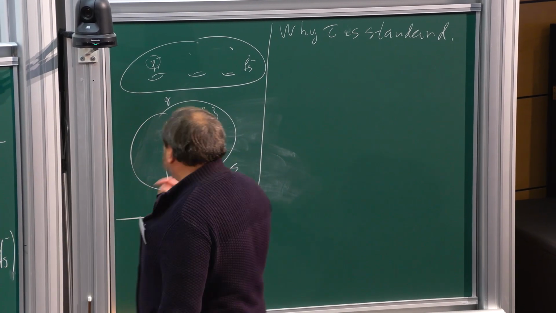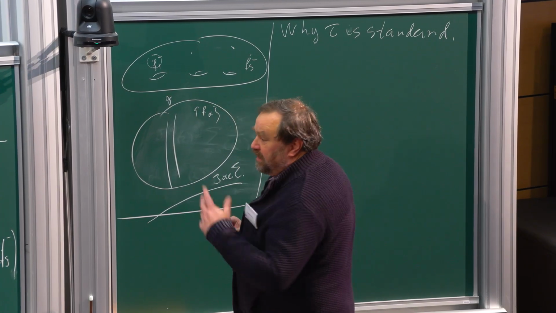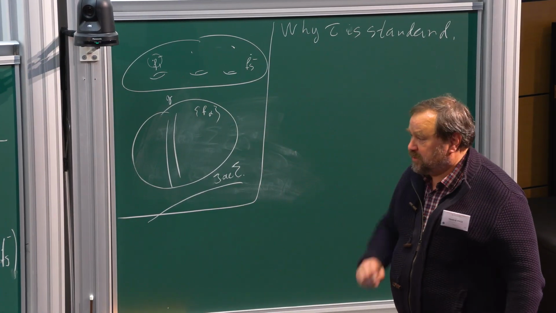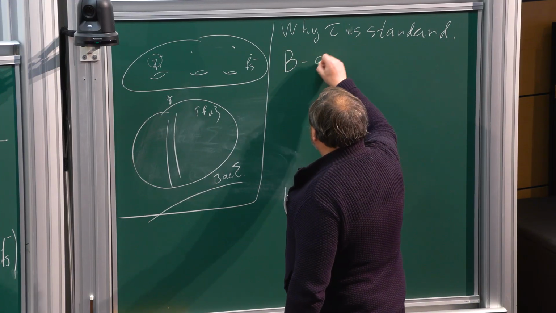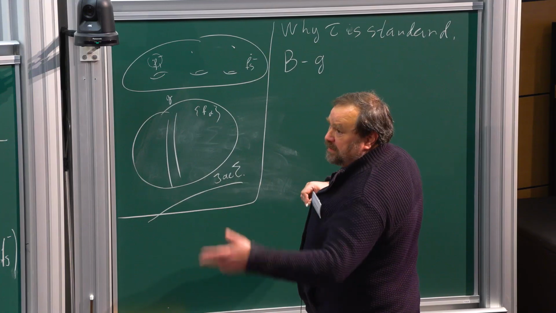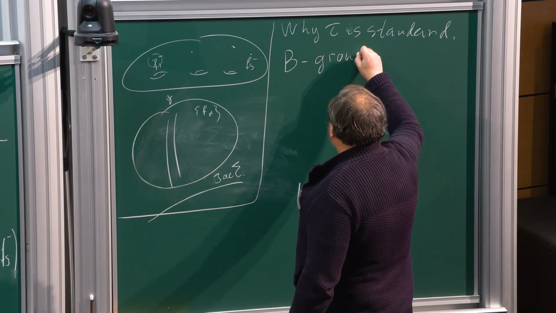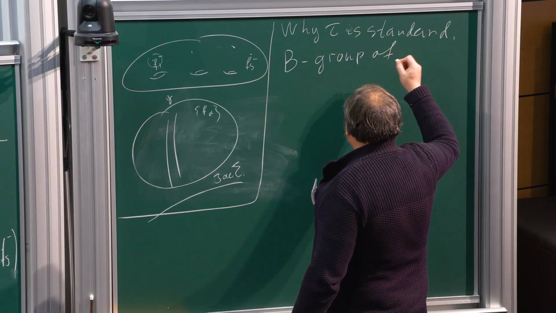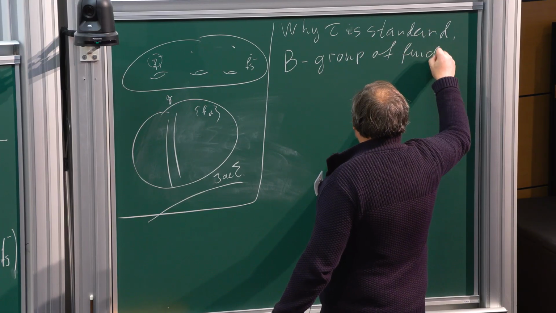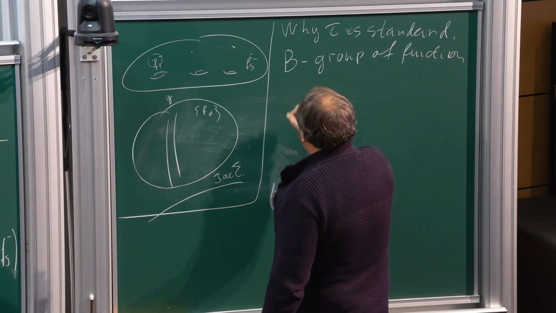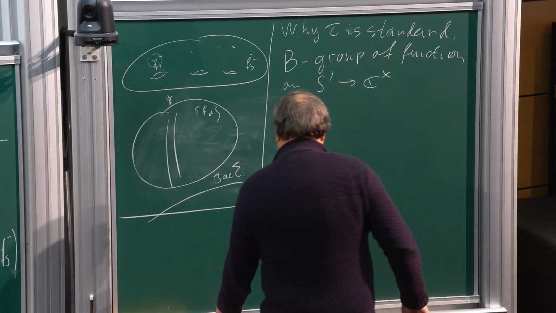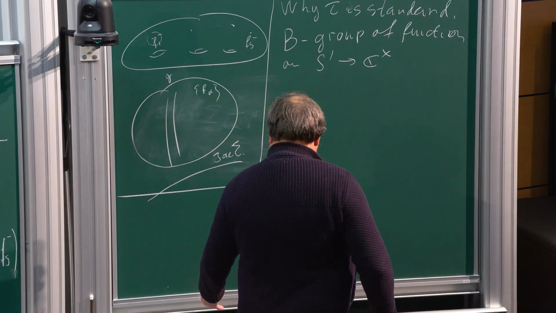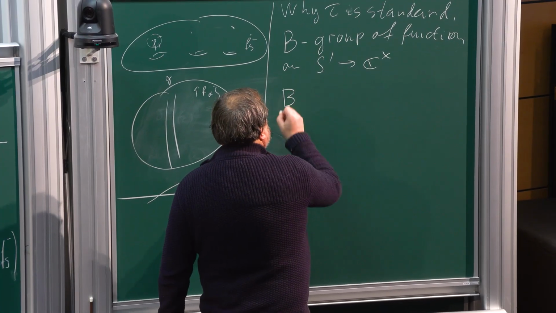Let's first of all consider another role of the symbol, actually equivalent to this one, but less obvious. The group B is a group of functions on a circle, which I defined already, the group of functions from C1 to C star. And let's consider B plus and B minus.